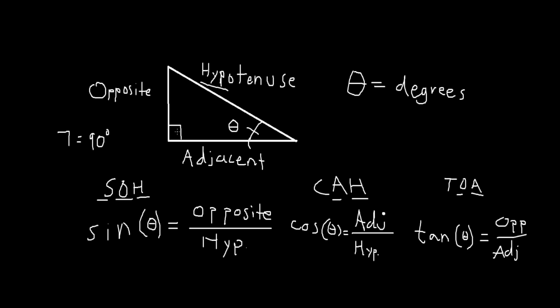Now, I know what you might be saying. You're like, okay, so opposite adjacent, I'm supposed to put the thing over thing. Okay, that makes sense, but there's no numbers here. How am I supposed to do this if I don't have any numbers? And you know what? That is a perfectly fair question.